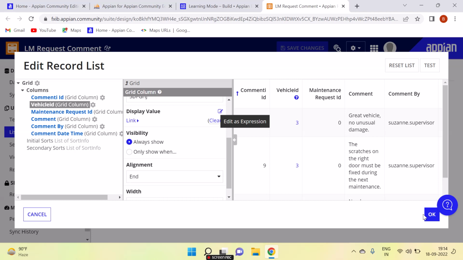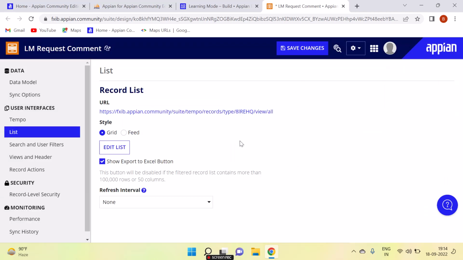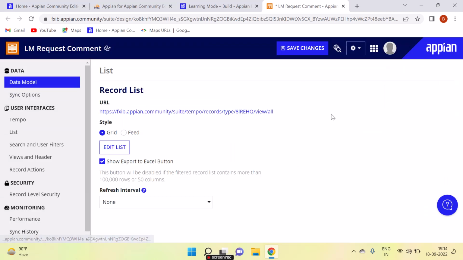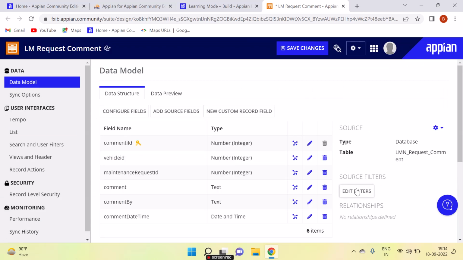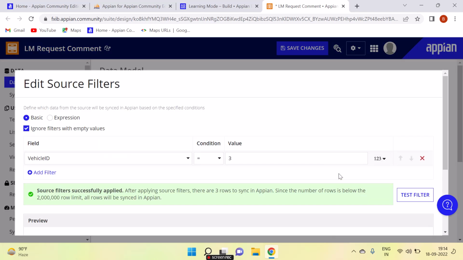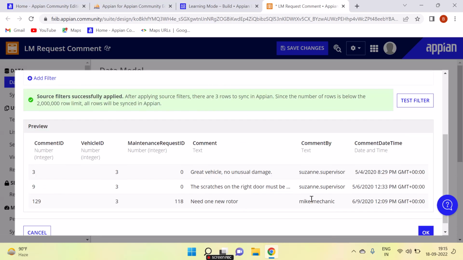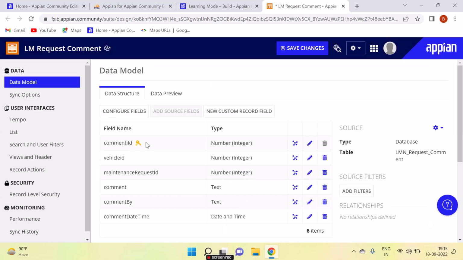So I'll be clicking on OK, and now I'm clearing this filter. I came over here and clicked on edit filter. In the edit filter I'm removing this 3, or rather removing this filter. Click on this and click on OK, and then save it again.